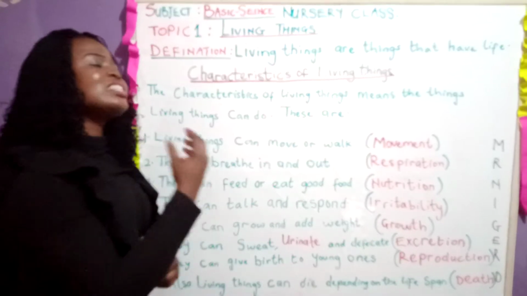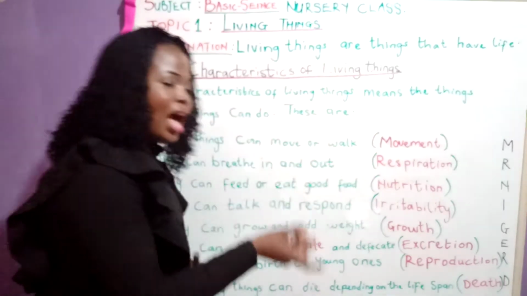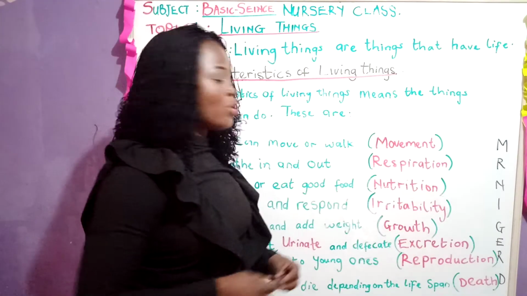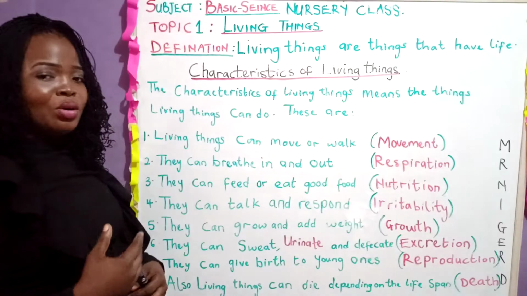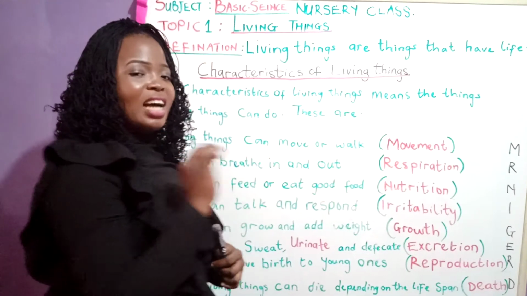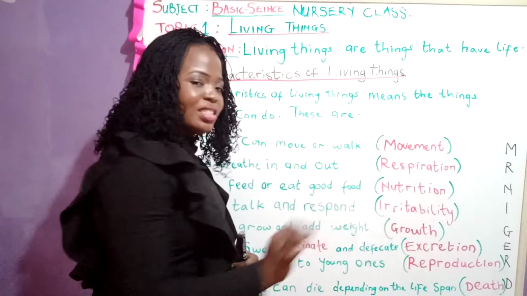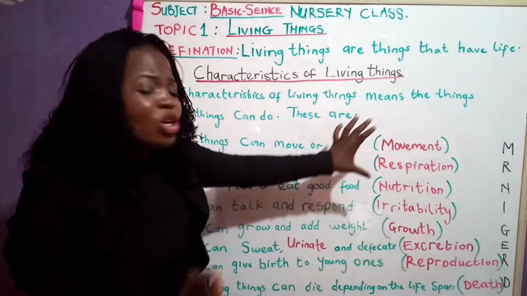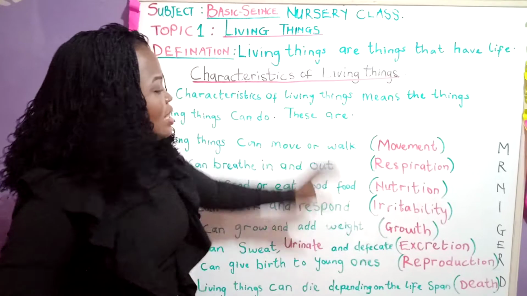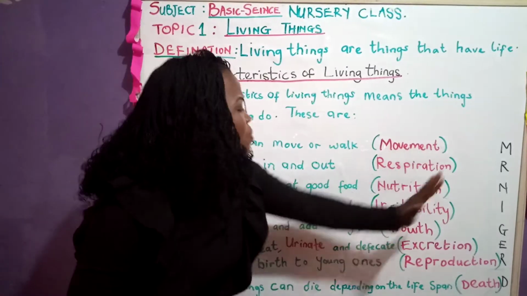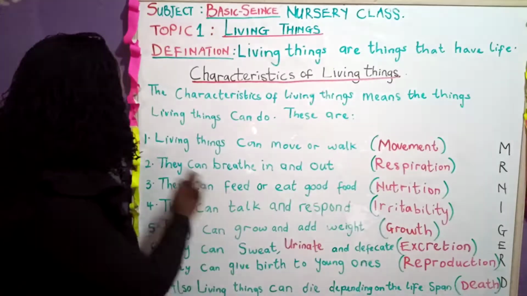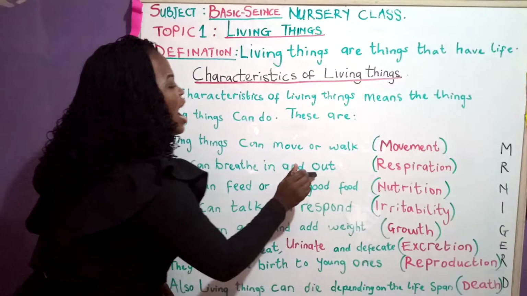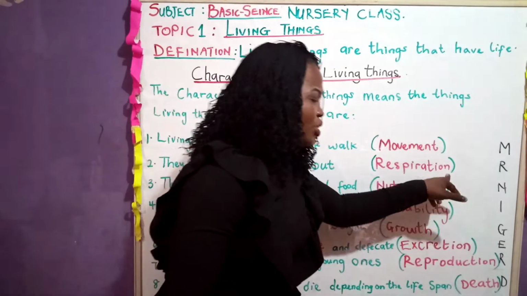2. They can breathe in and out. Living things can breathe in and breathe out. That reminds me, the last time I told you that living things can breathe in and breathe out. And we breathe in oxygen and breathe out carbon dioxide. This is known as respiration. You will be looking at it. This is not too much for you. You can understand it, you can assimilate it. On your own time, find time to learn the spelling, grab the word into your brain, and look into the simple explanation. Living things can breathe in and out, so we call it respiration.